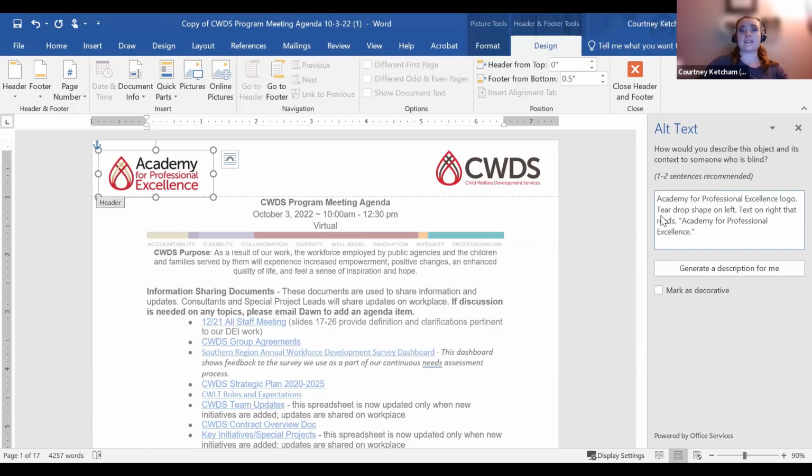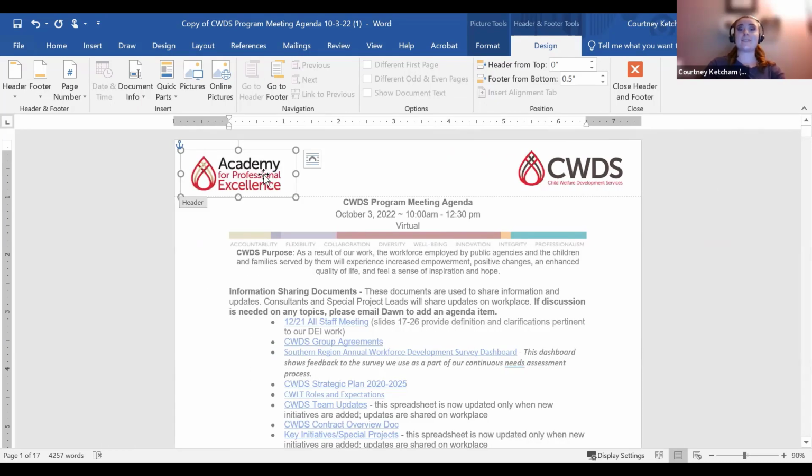And in your alt text, you need to make sure that you're including all relevant information that you want your viewers to know in regards to this image. Since I've included this alt text, all that I have to do within Microsoft Word is click on the X in this right-hand corner of the alt text option.